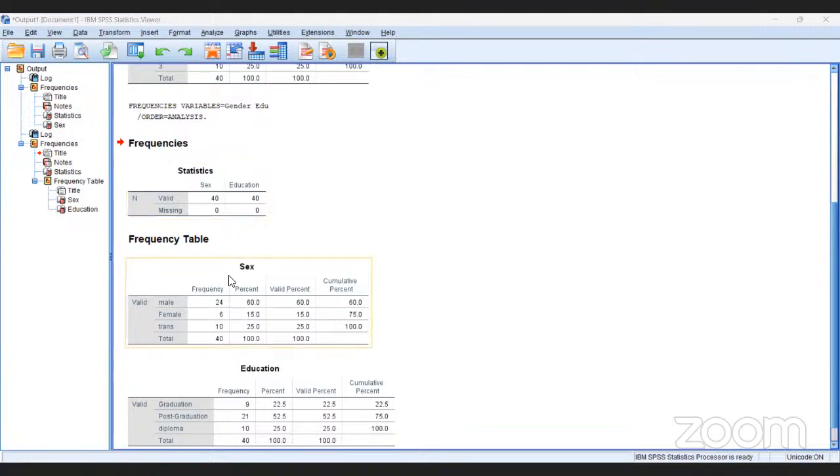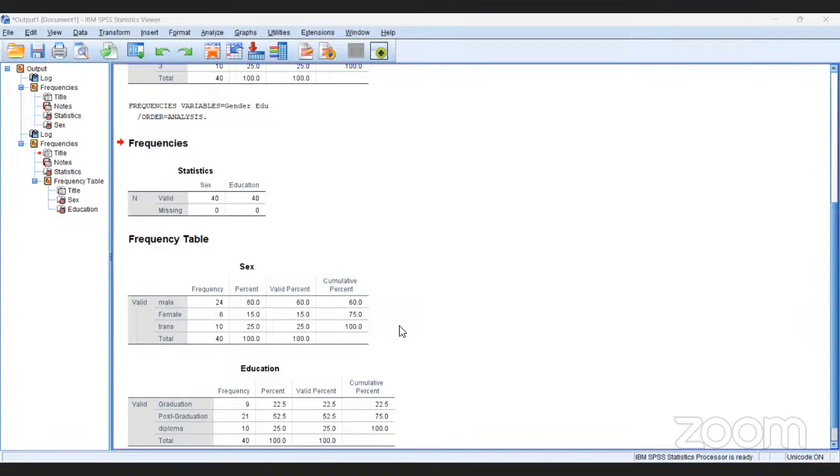And sex is the variable, and I find the 3 levels. One is male, second female, third is transgender. That means 3 groups I get.